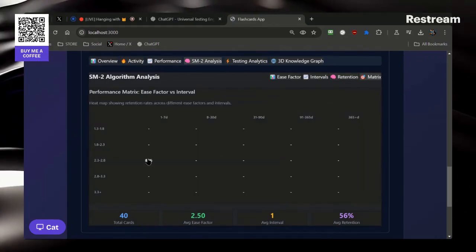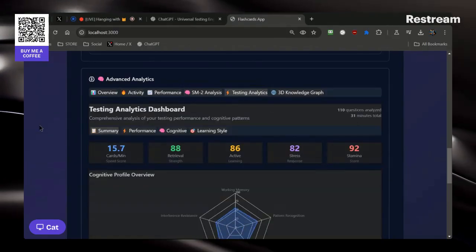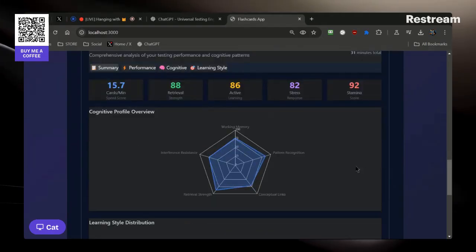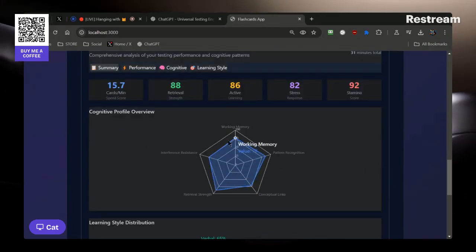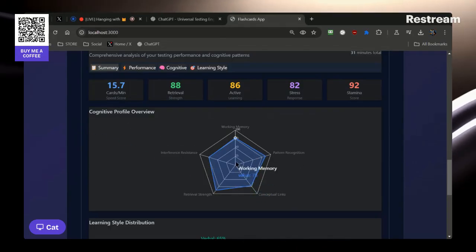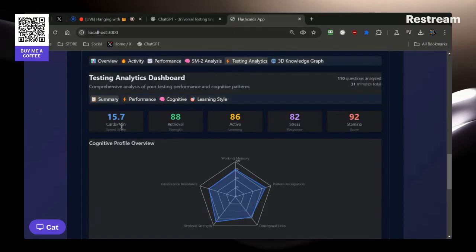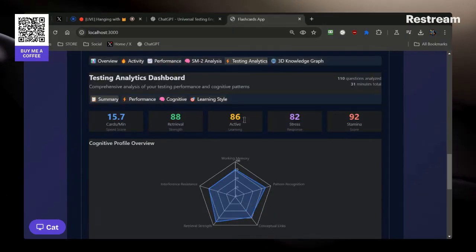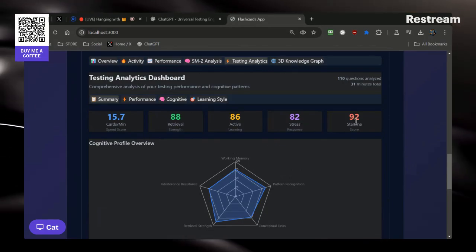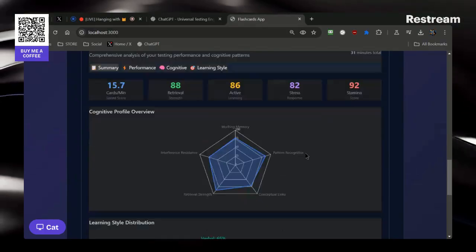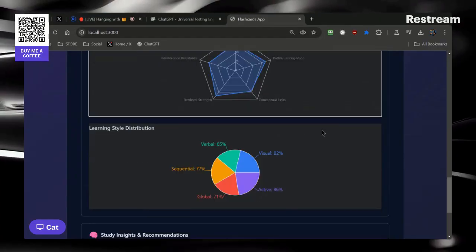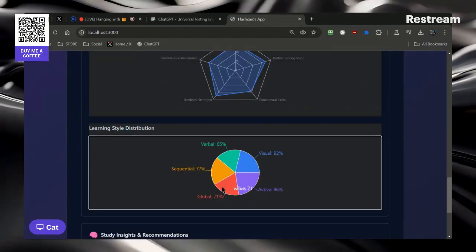And hopefully it doesn't crash. Thank God. Okay, cool. This is another new feature that I've added. As you can see, it'll actually capture your cognitive profile, basically how well you're learning the information that you're trying to learn. And it'll break it down into a bunch of categories. So how much stress it felt you endured in your learning, what your stamina is. There's so many metrics with this. It's not even funny. It's a spider chart there, and it'll actually break down your learning style as well.